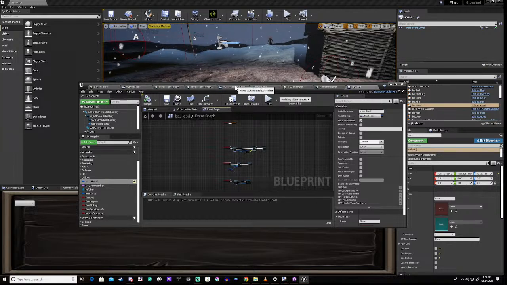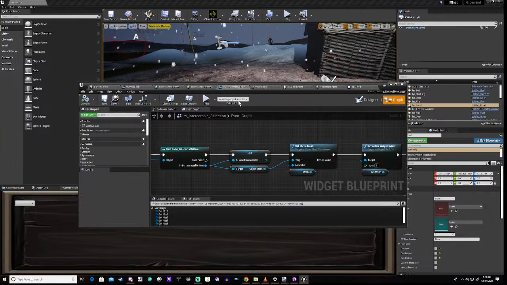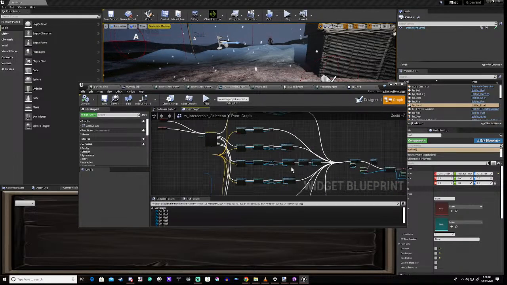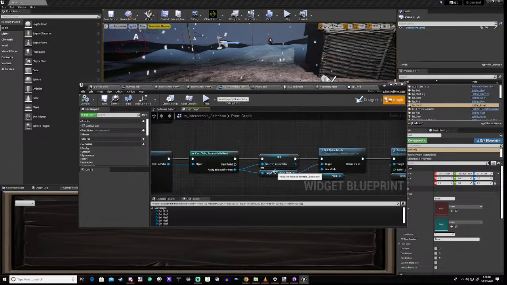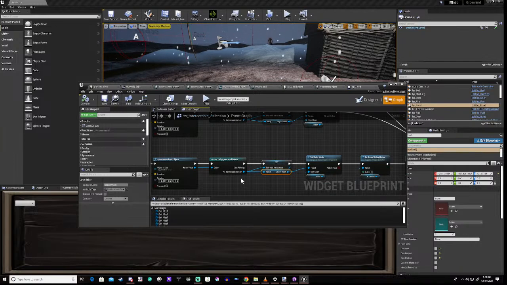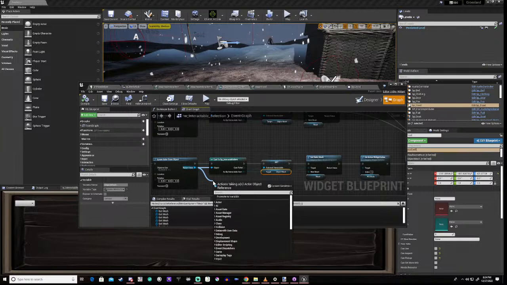So if we come back to here, this is our food. Right? So we're going to cast it to food.